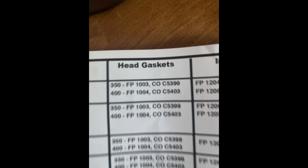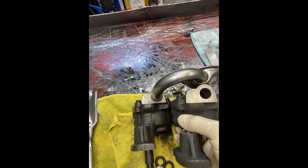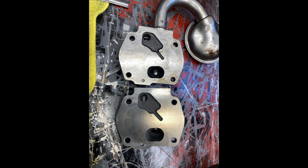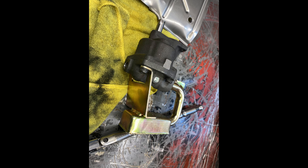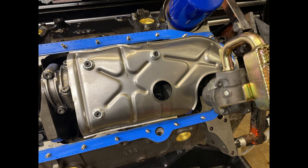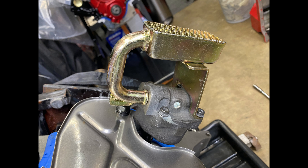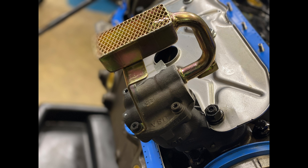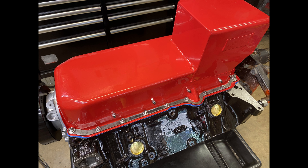While waiting for the head gaskets, the oil pan going on is a Champ oil pan. It came with a pickup, which is just a 5/8-inch diameter — I'm not a fan of those. It turns out I had laying around a 10-554 pump that has the three-quarter inch pickup. Larry had a shark's tooth 10-553 with a smaller pickup, so I just swapped them over and test-fit the pump and pickup in the pan to check for interference. The clearance from the bottom of the pan to the oil pump screen was a half inch, which I think is good enough. There's the final fit and install of the oil pan.